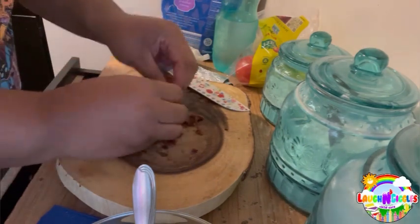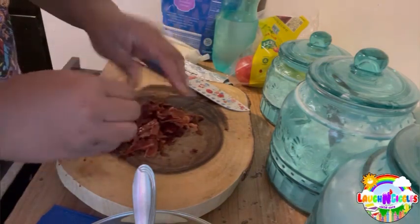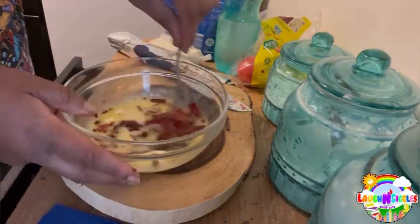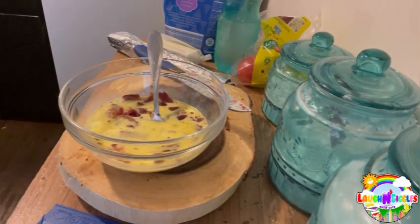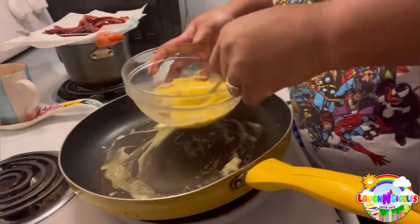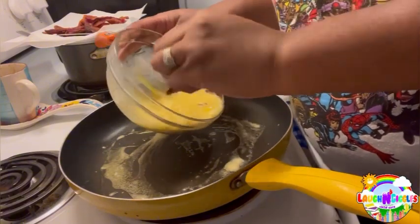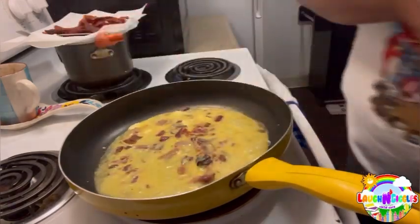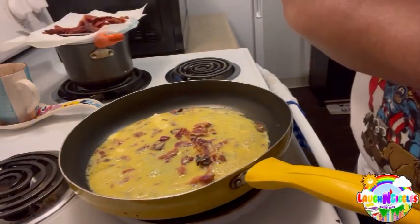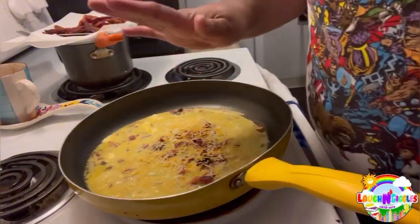Should be good enough. I'm gonna put the bacon in there. Get that a little mix. And I'm just gonna add my cheese at the end. I just did 3 eggs, and it'll be enough. Just gonna sprinkle a little bit of cheese and add more cheese at the end.